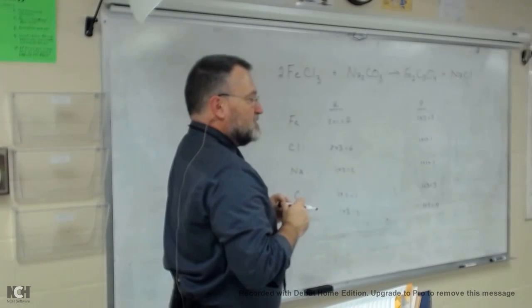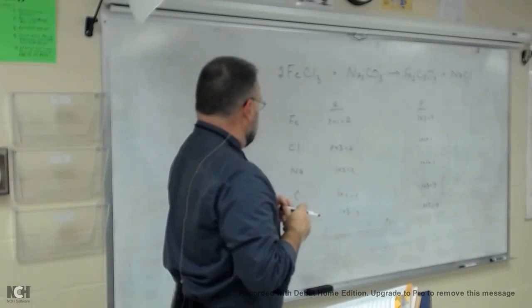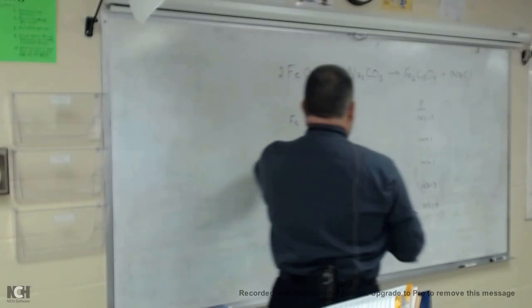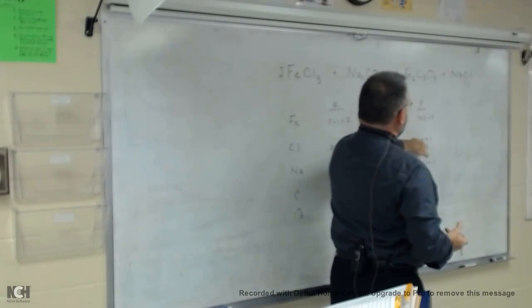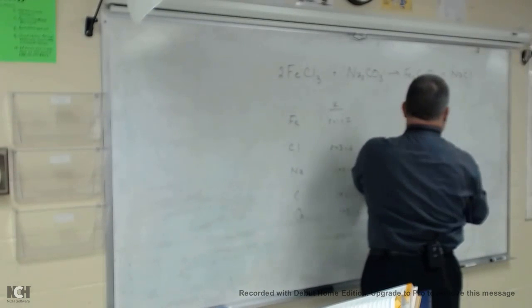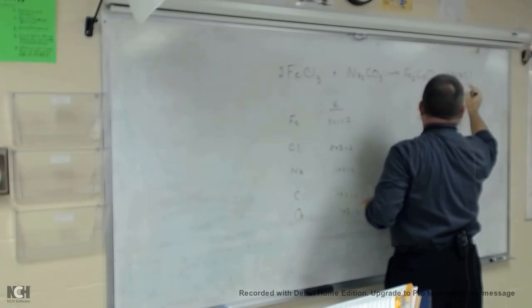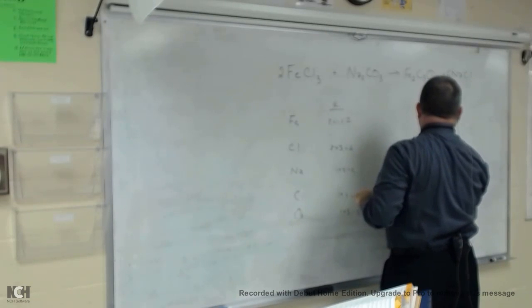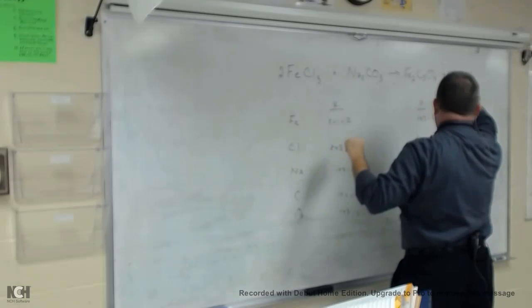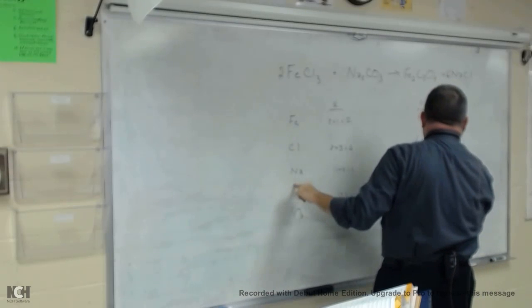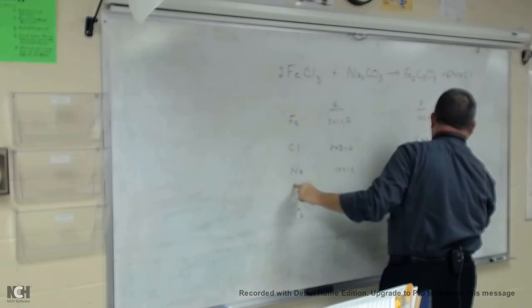Give me another one then. Where do we want to balance? Chlorine product. Okay, we have 6. We need to have 6 over here. It only occurs here, right? So we're going to do that by changing the coefficient here to 6. 6 sodium chlorides gives me 6 chlorines. But it does also give me 6 by 1 sodiums.